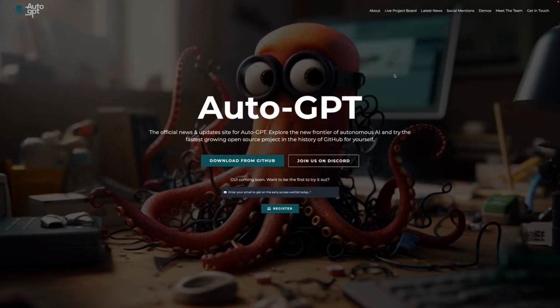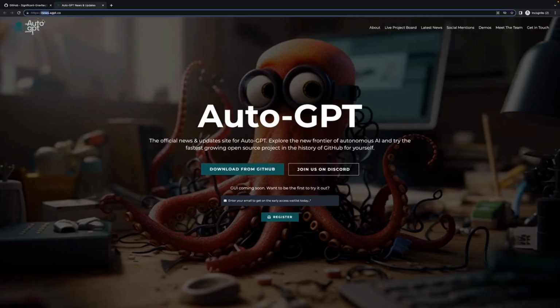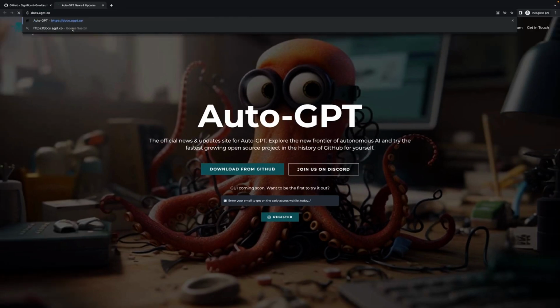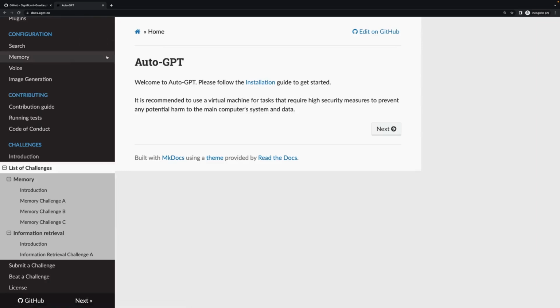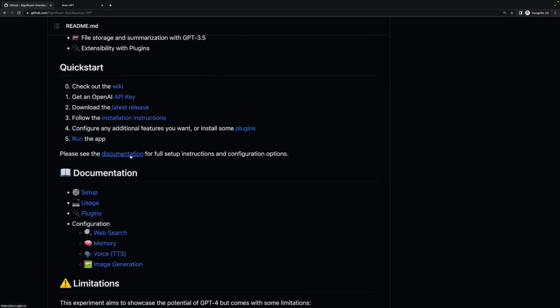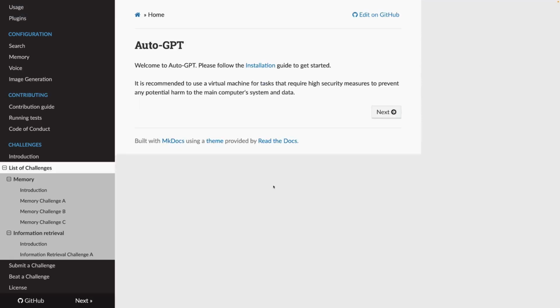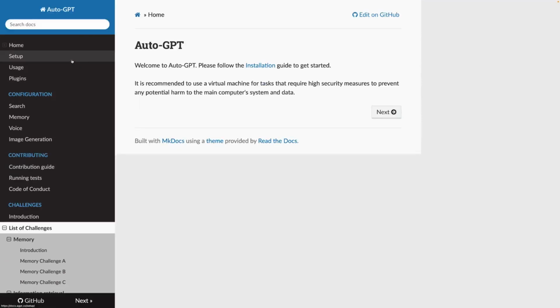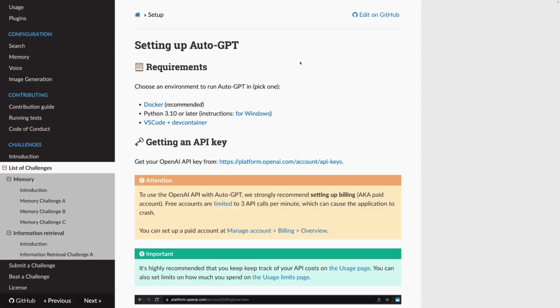On this website, you'll find more information about the tool, and if you visit docs.agpt.co, you're also taken to the official documentation. You'll also find a link to this documentation here on GitHub. Here in this official documentation, you also learn how you can set up AutoGPT on your system.